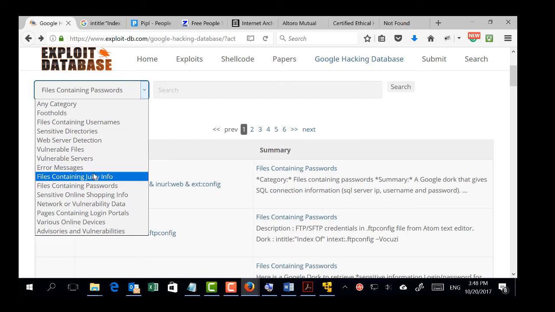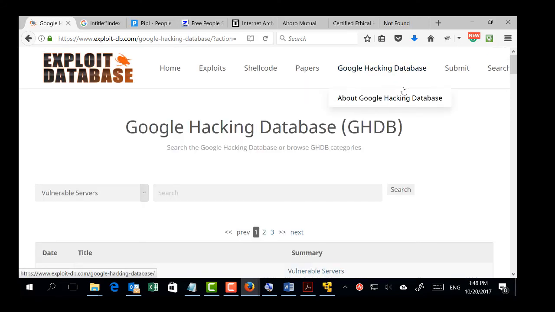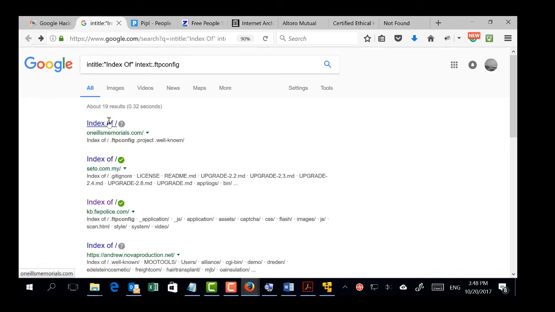But if we consider this way, this is actually kind of random searching or random footprinting. What if I need a focused search? So I need to check if this vulnerability is applicable to my website. I can add site or URL, and type the site name. So I'm searching for this specific vulnerability in the site that I'm looking for. So it will be a focused search instead of a random search.